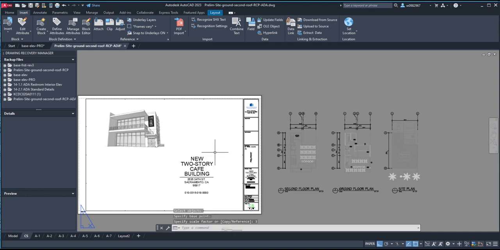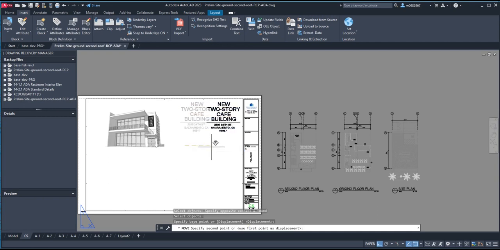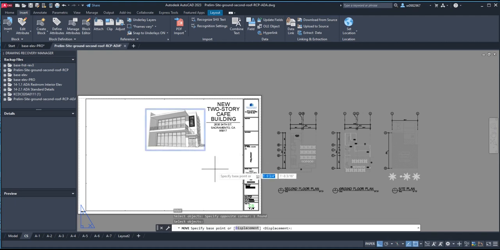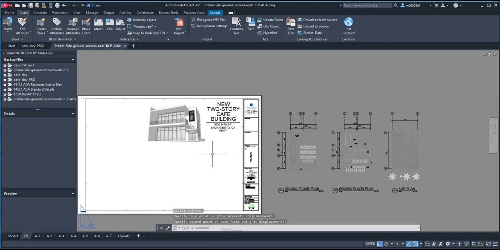There you go. And then put that wherever we want. We're going to need, let's just erase this for now, but we're going to need that information later. And we're going to put it wherever you think it should be placed. Images are sort of funky in AutoCAD. There you go.